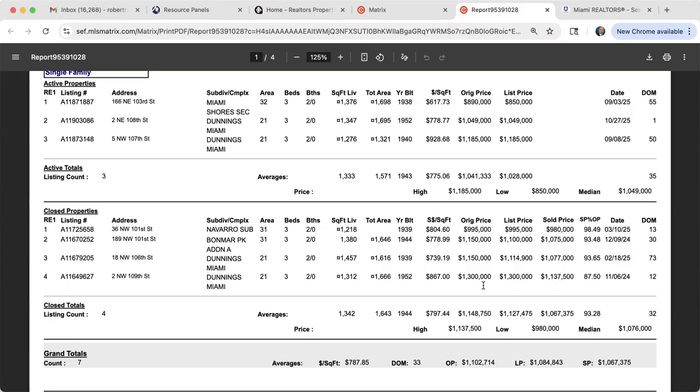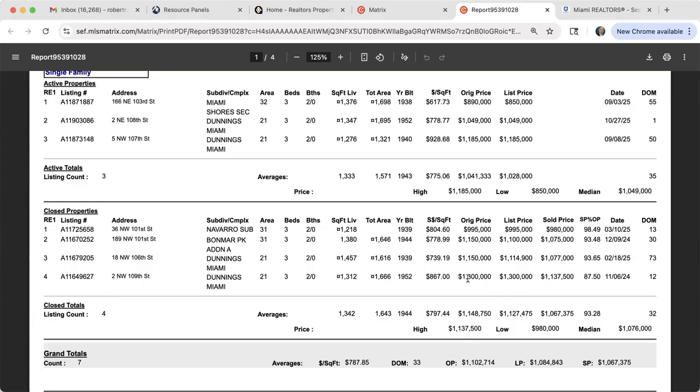That could mean that, or it could mean that the property had some renovations and some negotiations took place and some additional money was credited or lowered on the price. All right, so this is your CMA.